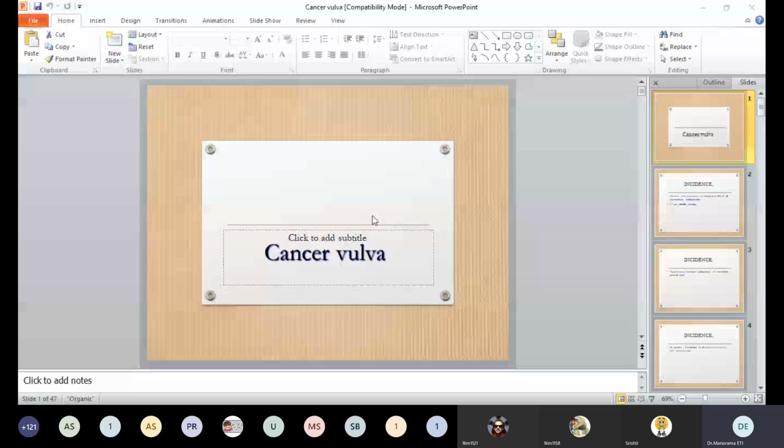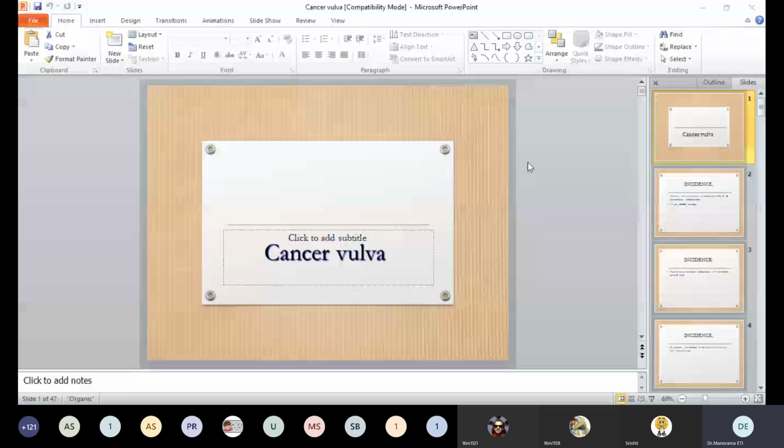When we are dealing with anatomy, we will finish off with the lymphatic drainage of vulva, which is very important because we are dealing with a case of cancer vulva. Its most common spread is through lymphatic drainage. So what is happening here? The majority of the lymph, draining from the labia majora, the anterior part of labia majora, all drains to the superficial inguinal lymph nodes. From the superficial inguinal lymph nodes, it goes to the deep inguinal lymph nodes, then the femoral nodes. Then from there, it will drain to the pelvic nodes.